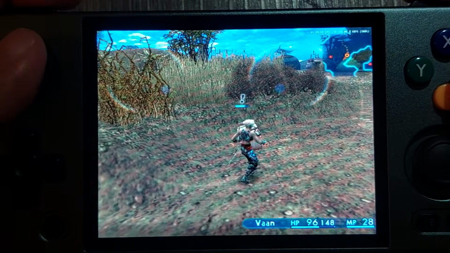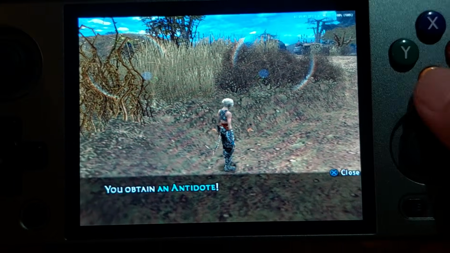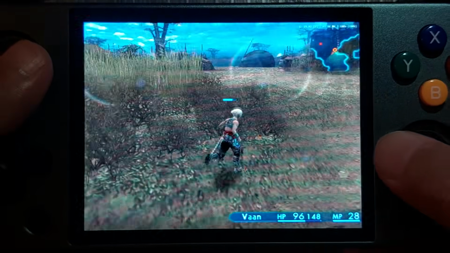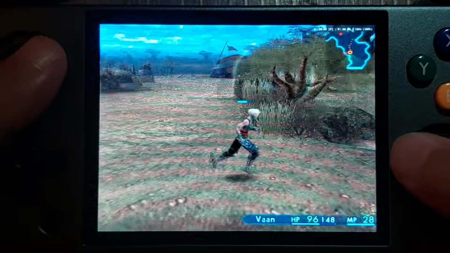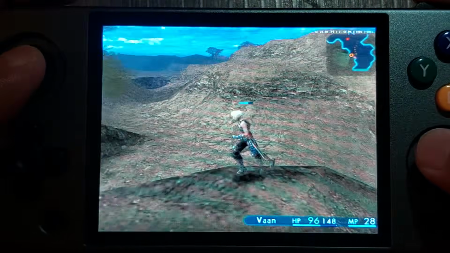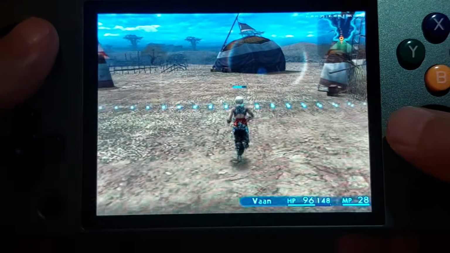No, no, no. Antidote. Alright, so let's sneak around. Try to... Oh no, dead end. I was gonna say try to... Oh no, it's not a dead end. It's the right path. There you go. I thought I was at a dead end.